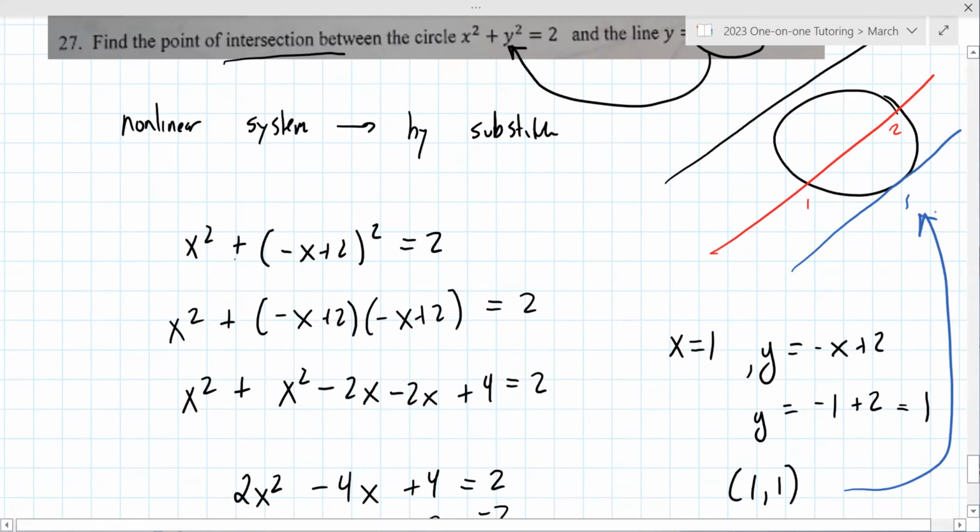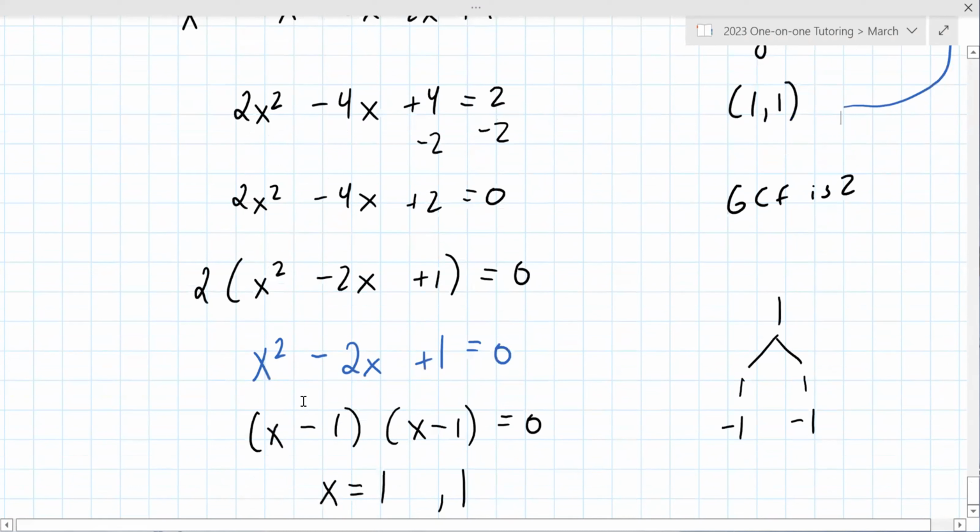Sorry, can you go back down here at the bottom? Yeah, down here. So the blue writing is just to make it easier to digest. And then we got x minus 1 times x minus 1 by doing that little tree. And how did we know what number to make the tree out of? The number on the right, the whole number, the one constant without the x.